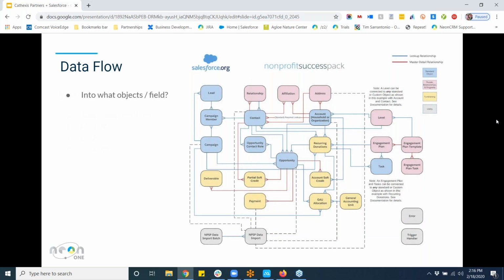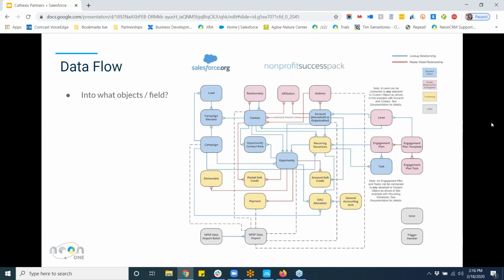And then what objects are we talking about, and what fields within those objects is the data flowing from the peer-to-peer platform into Salesforce, and potentially vice versa? Which ones is it touching? Have you customized or configured your Salesforce environment to not have those fields or those objects, or are you using those objects in a standard way?